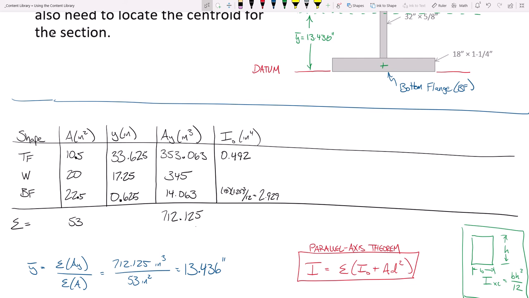Now, pay attention. How are we going to do this for the web? We flip it. So which one do we cube? The 32, right? Because with the web, the 5/8 is the b, and the 32 is the height. Think about what we're doing. We're computing the moment of inertia of each rectangle. So for the web, think about the floor joist in the roof deck or in the patio, right? It's oriented vertically. So we should have a high number there. So this is going to be a big number. Like these are decimals or twos. This one's going to be big.